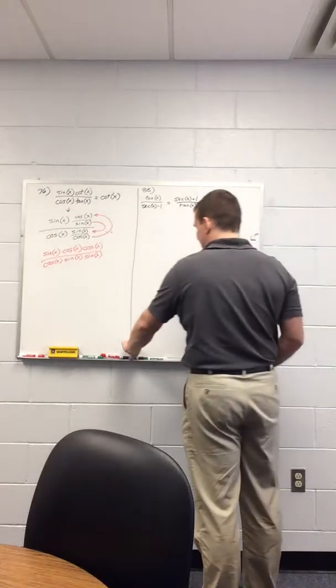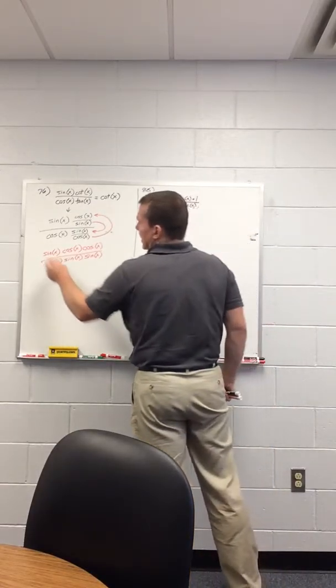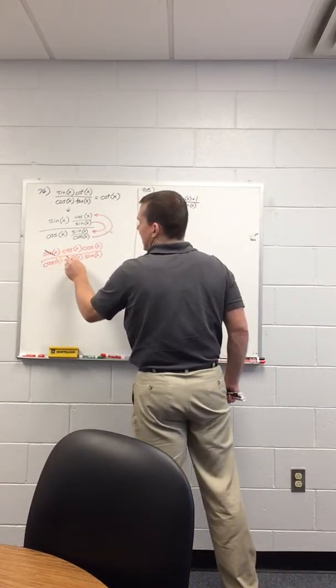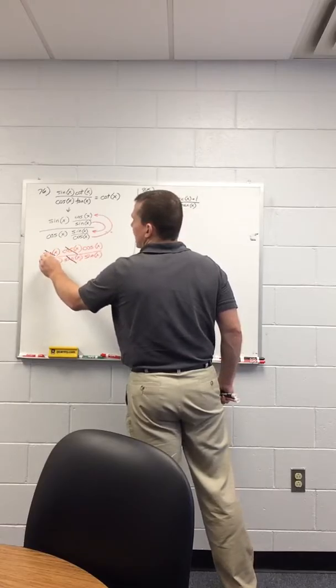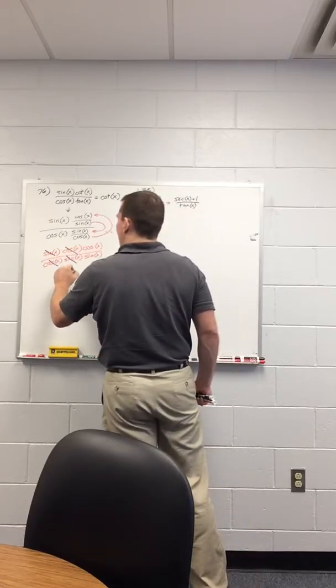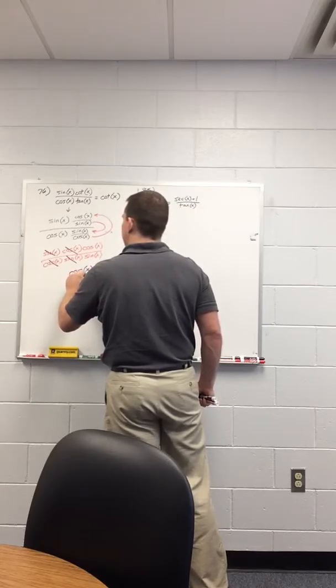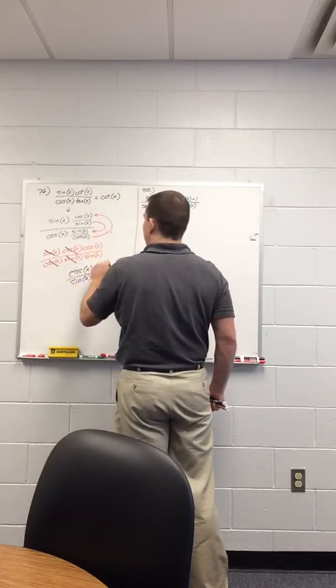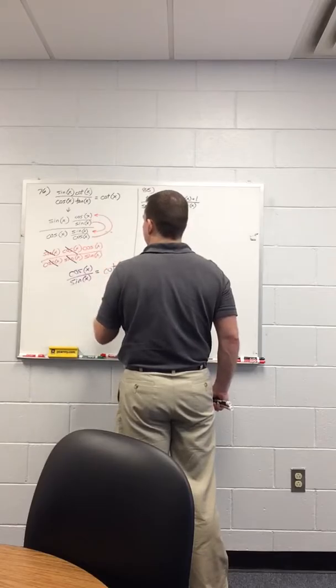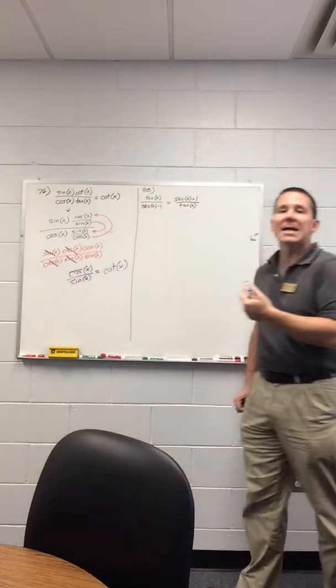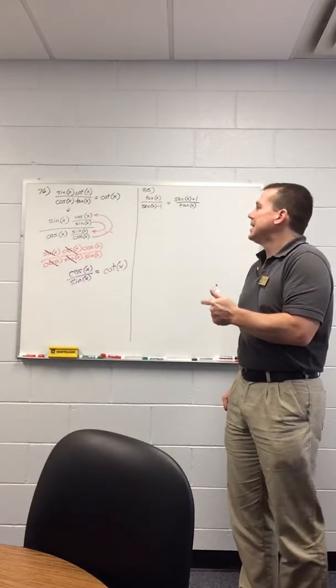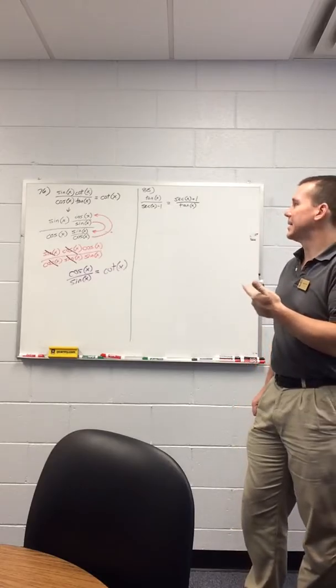Now it's just a fraction, put it in lowest terms. Let's see, the sine on top cancels the sine on bottom, cosine on top cancels cosine on bottom. All that's left is cosine x over sine x, which is by definition cotangent x. And we're done. And that's it. And again, the point is it's incredibly straightforward and direct.